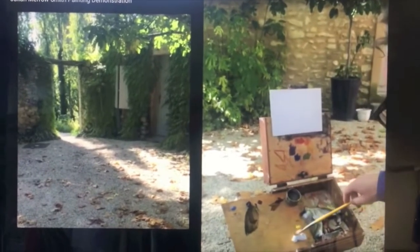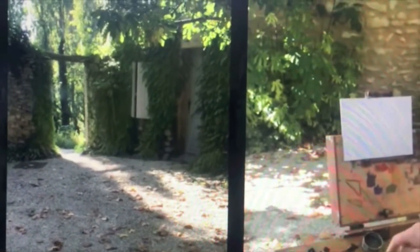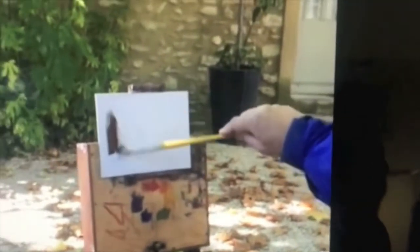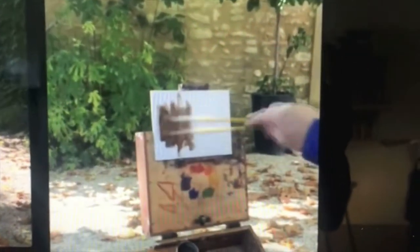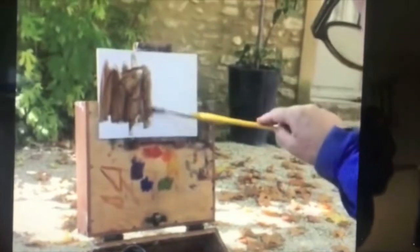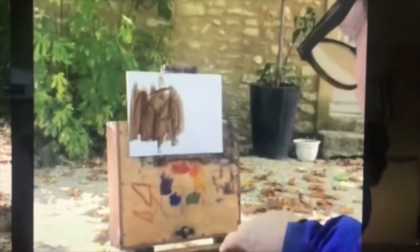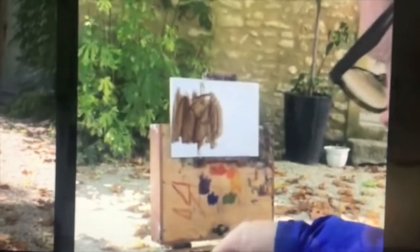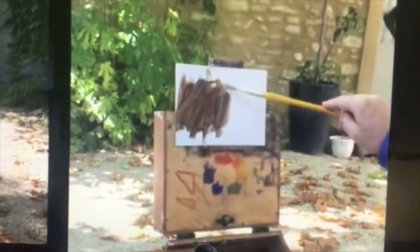This is Julian Merrow-Smith. He paints out of Provence, does a painting a day, sells them all — he's really successful and very good at what he does. What always amazes me is his approach. His method is incredibly brave — he goes in with strong color. Look at where he holds the brush, right down the end. I hold mine right up towards the bristles for accuracy, but this guy has no fear whatsoever because he knows he'll pull the lights out of the painting. He's painting light, and in this instance he's starting with the darks and the shadows.